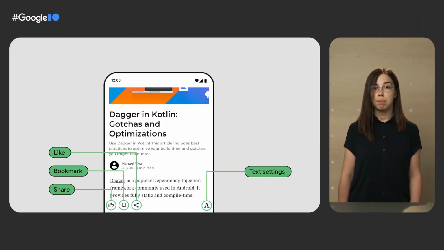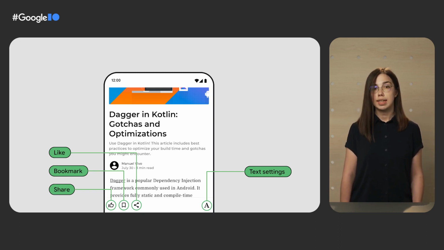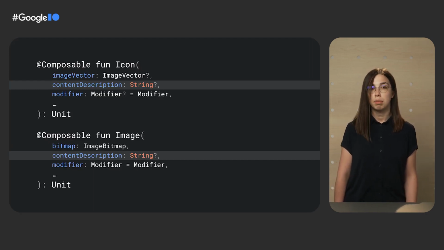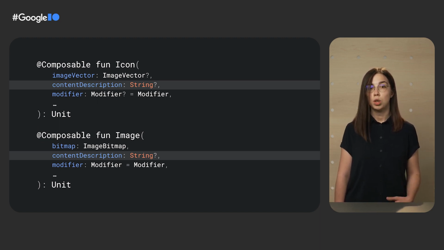In Compose, we sometimes ask you to fill in such information. Our APIs are written in a way that guide or even require you to consider accessibility during app development. For example, as a general principle, you should label meaningful UI components like icons that accessibility services can't automatically describe. Therefore, in Compose, we made content description a required parameter in image and icon composables. When the image is purely decorative, you can choose to set the content description to null. This API provides the most natural way for you to express what makes the most sense for your use case.